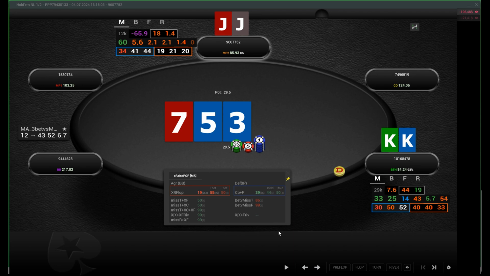So when he is in position, we can see how he defends against a check raise. And this guy is quite stationary, I can say. His c-bet fold is 39, which is quite low, and his folds against the follow-up bets are also low. He also likes betting against missed c-bets on the turn and on the river, but the sample size is quite low. You can see the small numbers in parentheses.